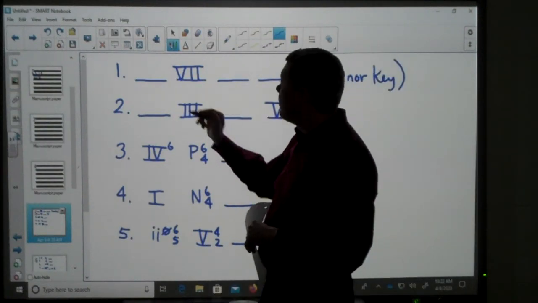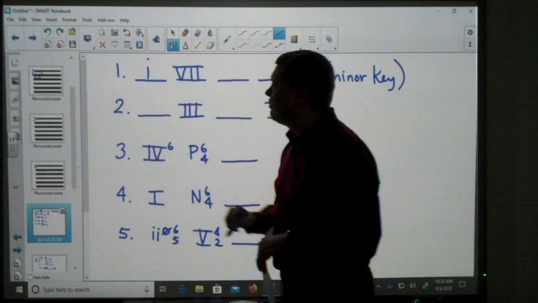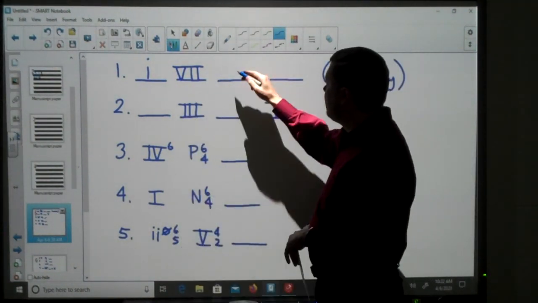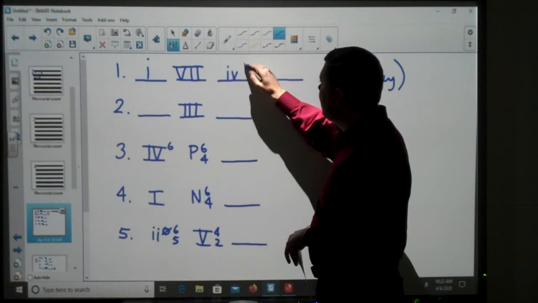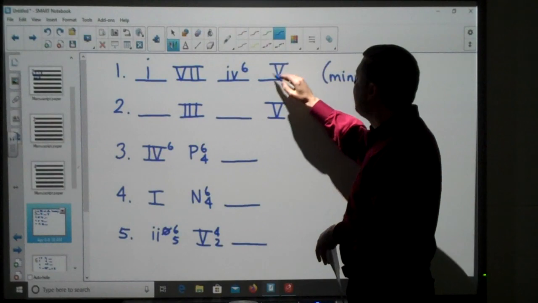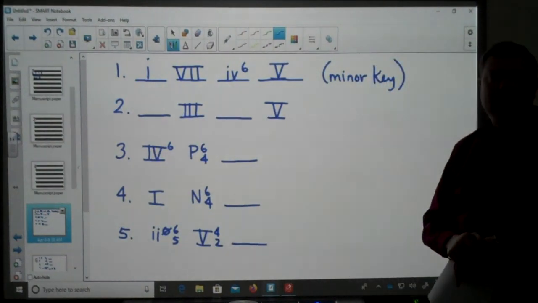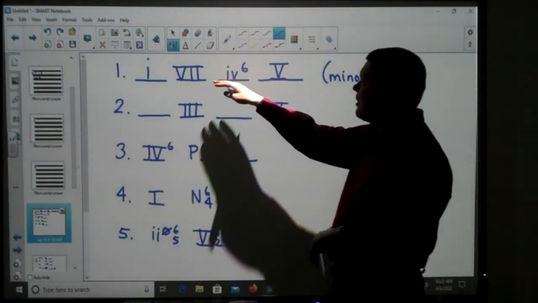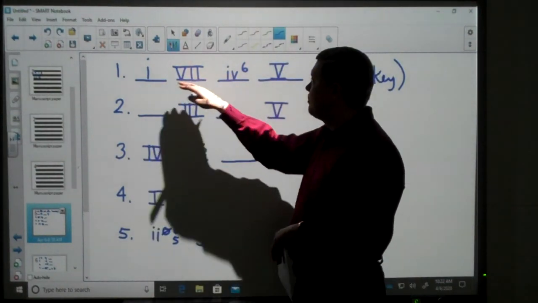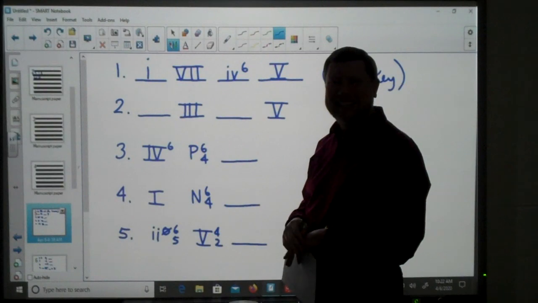Well, because you know you're in a minor key now, the first chord should be minor 1. The 7 chord in root position goes to minor 4/6. And the last chord would most likely be a 5 chord for a half cadence. And this progression, as we just saw on a previous screen a few minutes ago, harmonizes a descending stepwise bass line.